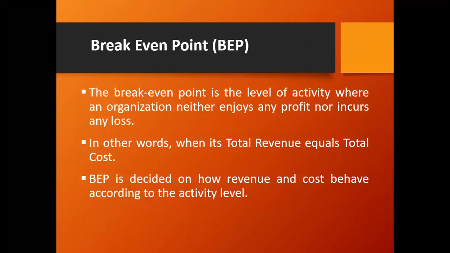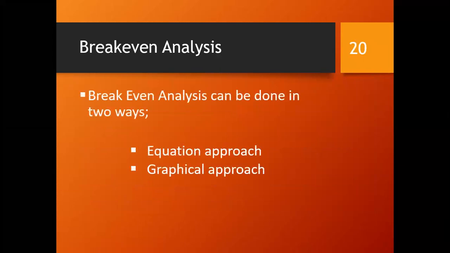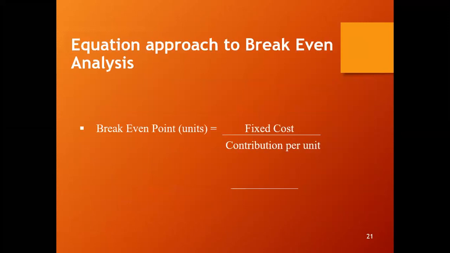Now, break-even point. I already explained it to you. Break-even point is nothing but the point at which there is no loss, no profit. Recall that particular graph. Anything above the break-even point is the profit region. Anything below the break-even point is the loss region. It can be calculated in many ways. There is no hard and fast rule. Even in the examination, if you find any other way, you can calculate. Actually, these are a few methods given to you. You had better think of any other ways.